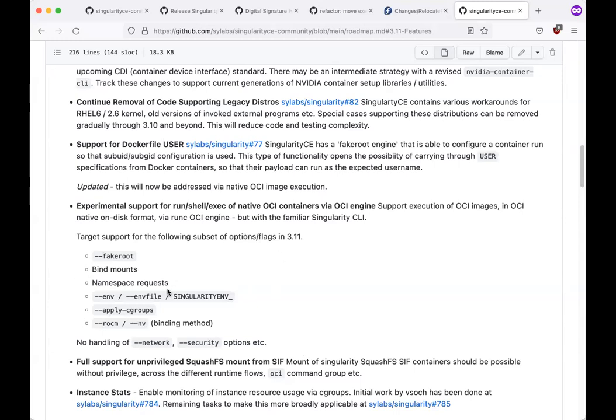So we're doing this as part of our roadmap towards 4 and greater OCI compatibility.